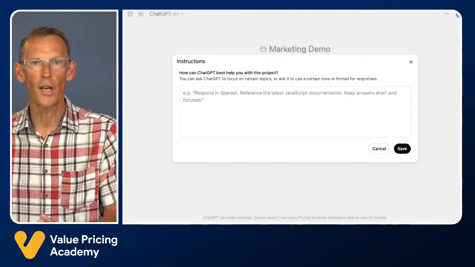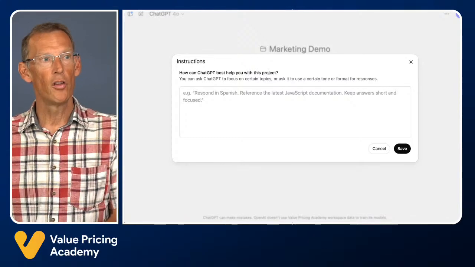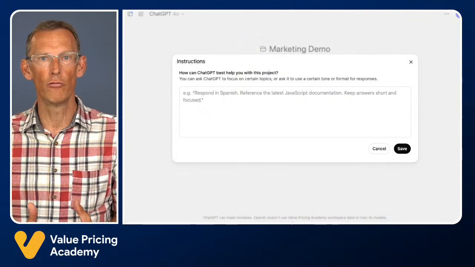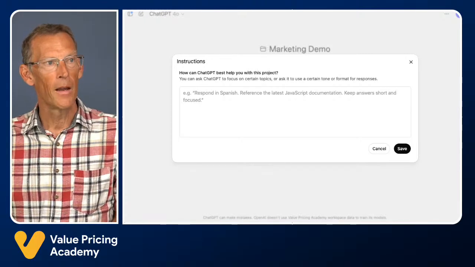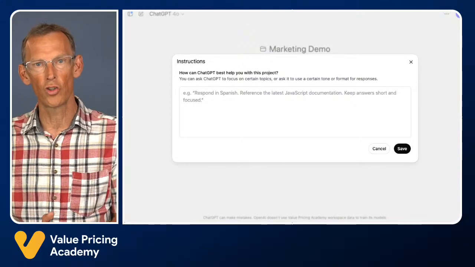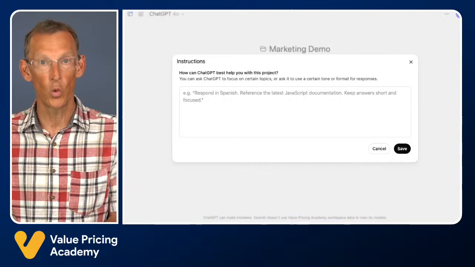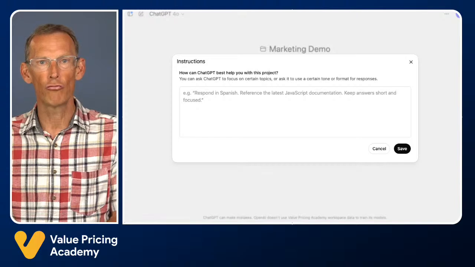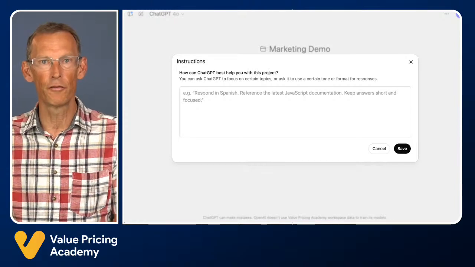However, we know from prompt engineering that one of the keys is specificity. The more specific we are, the more clear we are, then we will tend to get better results, more consistent results, the results that we're expecting. And so there are a number of elements that I would recommend you build into your project instructions. For example, giving it a persona. We know from prompt engineering that when we ask ChatGPT to play a role, we get a better answer because by default, it's a helpful assistant.